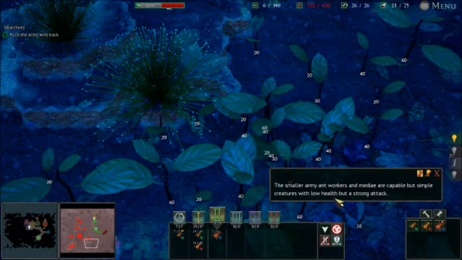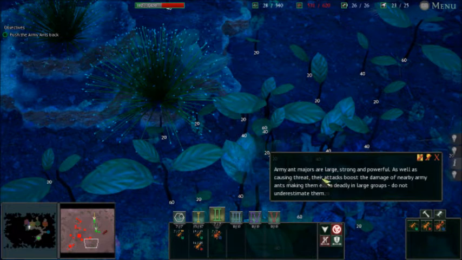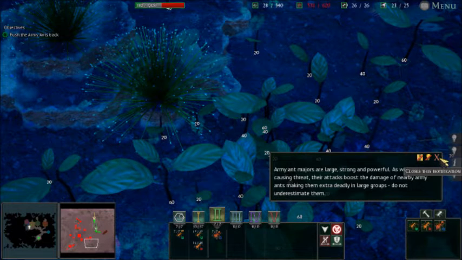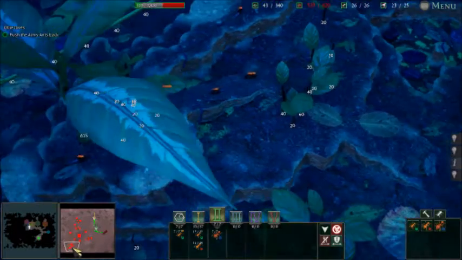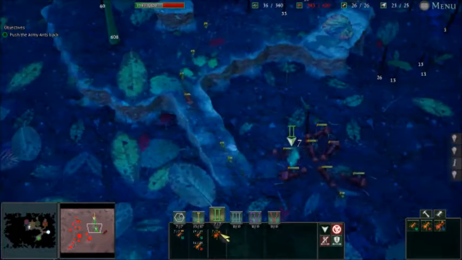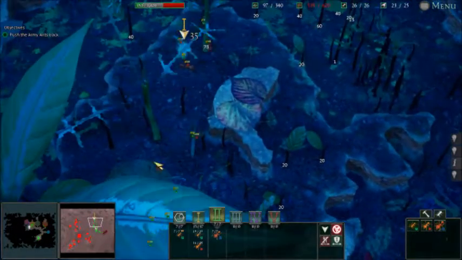And by the way, the small army ant workers are simple creatures with low health but a strong attack. Army ant majors are large, strong, and powerful. Thing is, they're not as powerful as my leaf cutter ones. The world's costly threat, though, attacks boost the damage of nearby army ants, making them extra deadly. The fact they boost the damage of nearby ones makes them a bit more threatening. But the fact that they are not as strong as my majors is, you know, whatever.